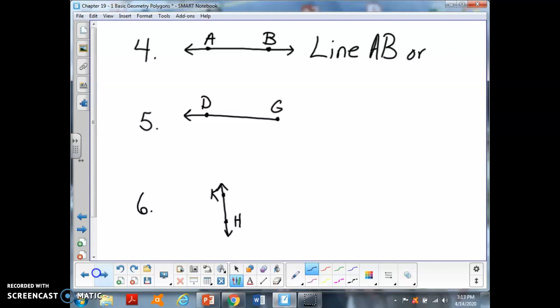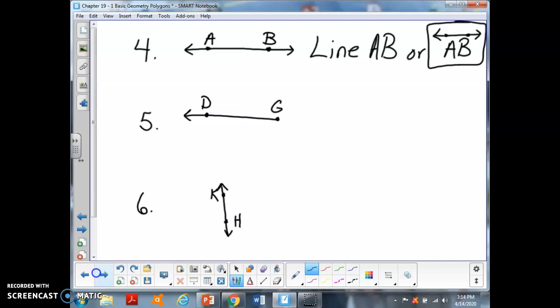But if I want to label it with symbols, now I'm going to use the line symbol. No endpoints on it. I can put some points on it there, but I need to show it's a line, so I put arrows and then capital letters below it. They don't need to be below the dots. That doesn't matter. It just has to be below this symbol. So this is how you would write it with symbols.